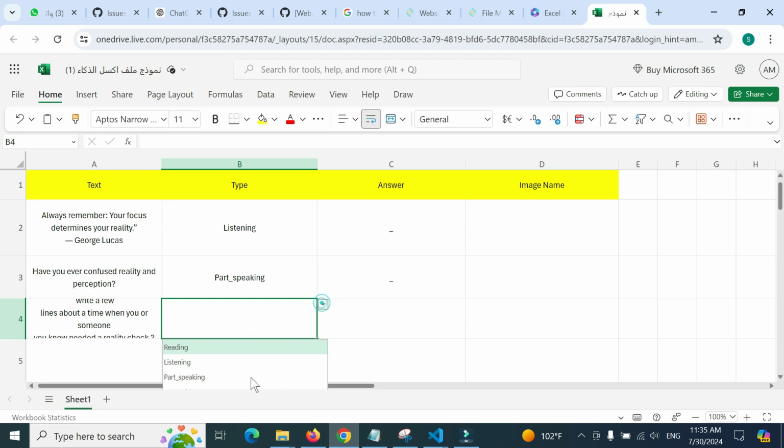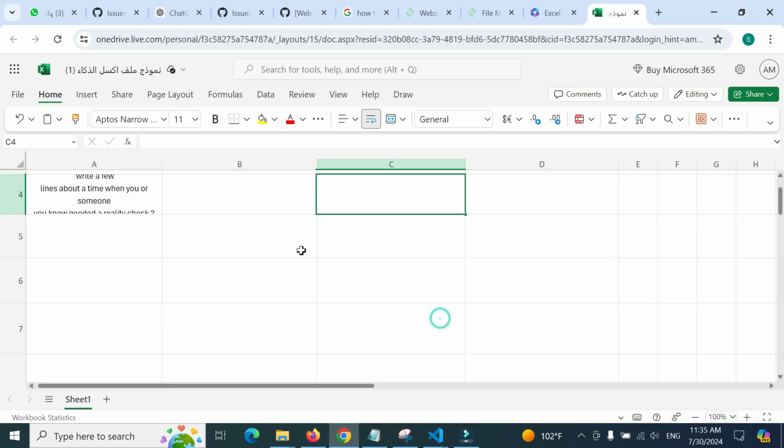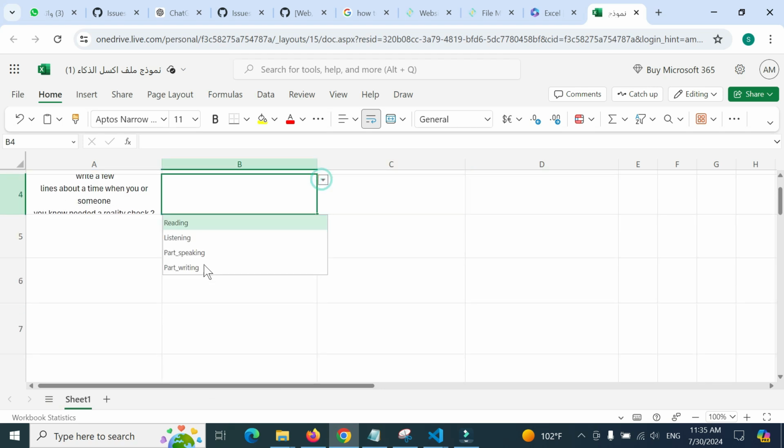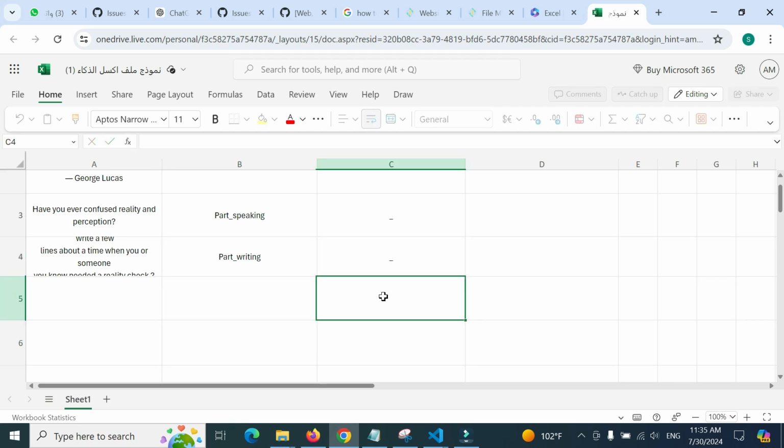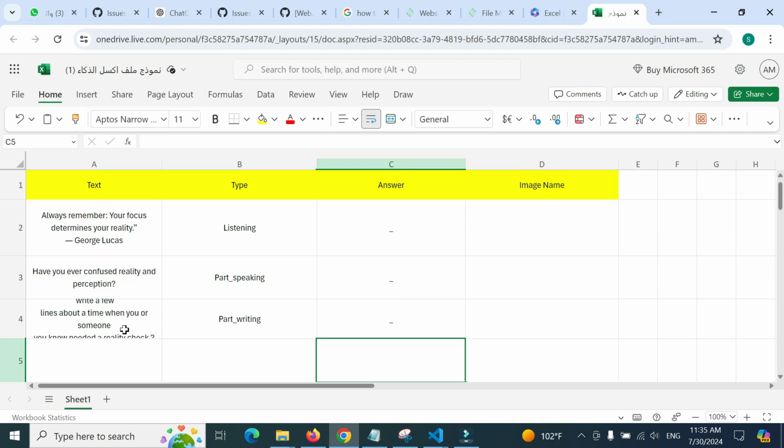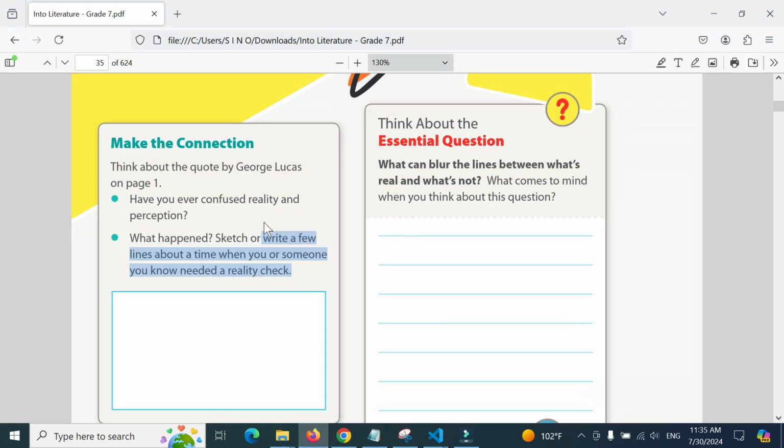It says write, so I'm just going to use Part writing. For the answer, I'm going to use underscore because I don't need the answer. It's just each student's experience, where we're asking the student about a story or something that happened to him.